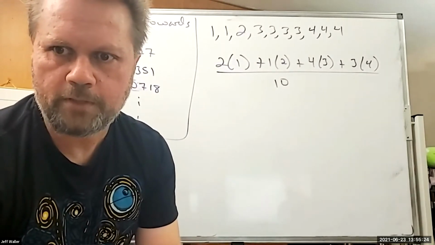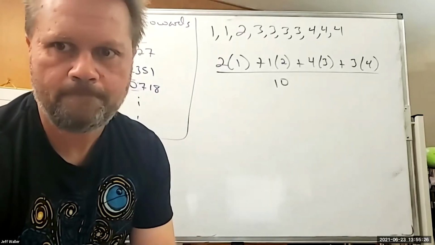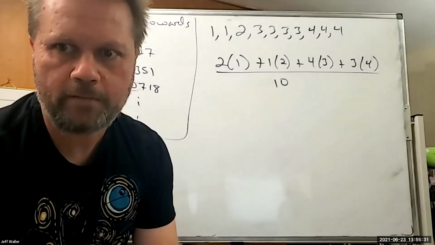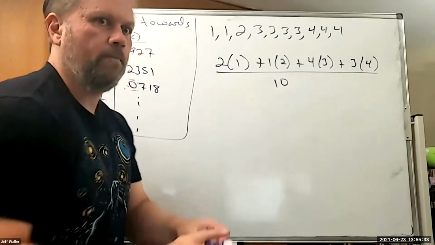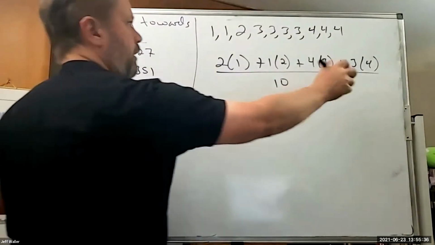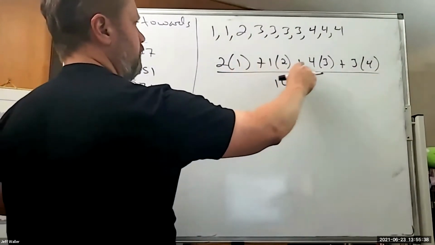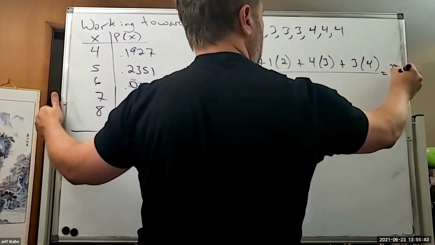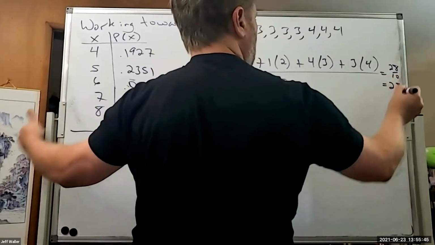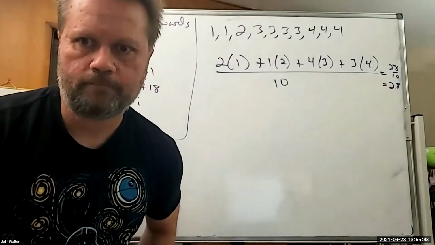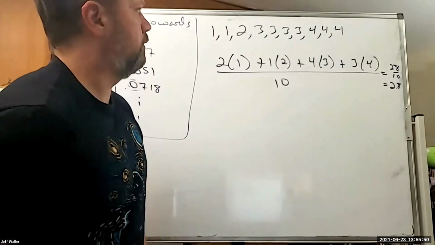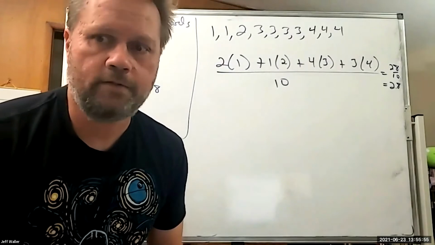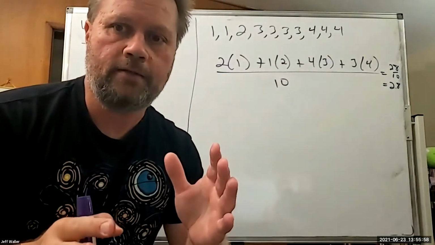Hold on, let me do this real quick. Why is this not working? All right, it's a little better. I'm trying to make this a little easier to read. Now, 2 plus 2 is 4, plus 12 and 12 is 28. Is that right? 28 divided by 10, is that what you guys get? Does that sound right? I'm going to pretend like it is. So I get an average of 2.8.